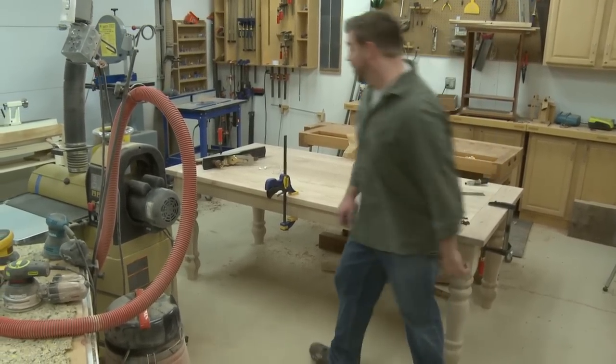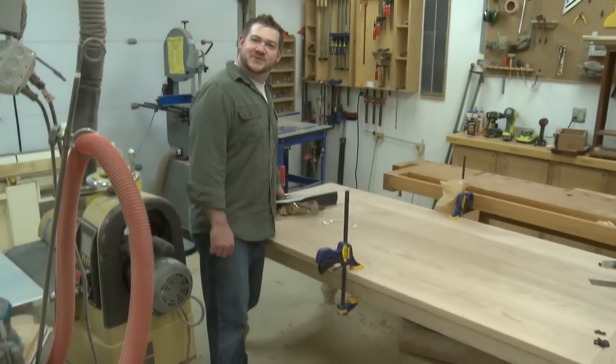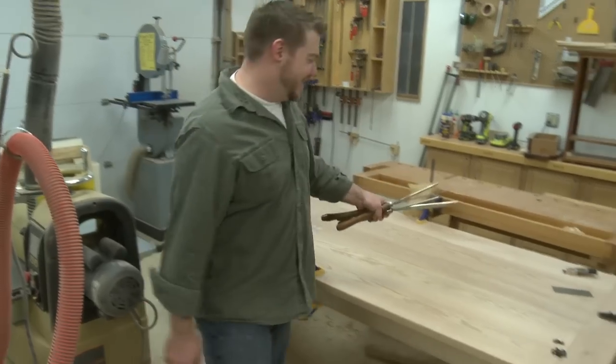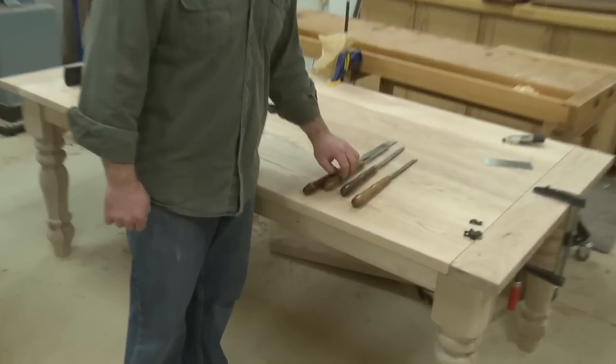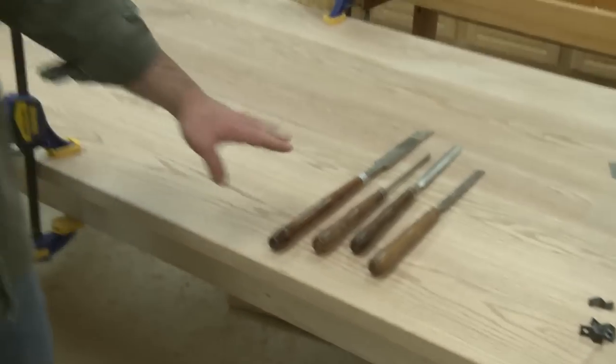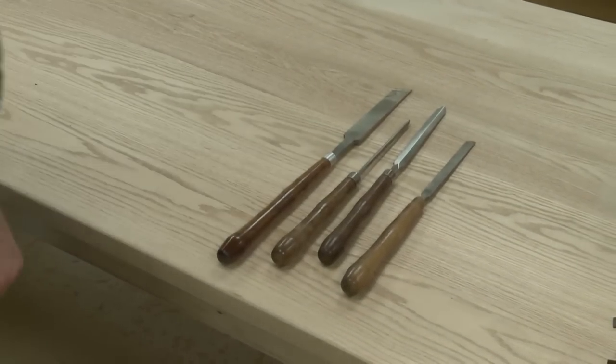So one other thing I wanted to show real quick, because was it last week that we got a good view of my chest, or was that 2 weeks ago? It was 2 weeks ago, wasn't it? Yeah. So I was showing off these tools, these turning tools I bought. These antique guys. I finally finished up my handle on my bigger 1-inch skew.